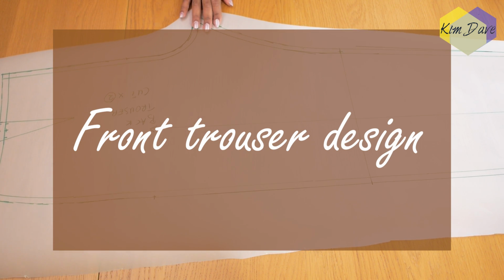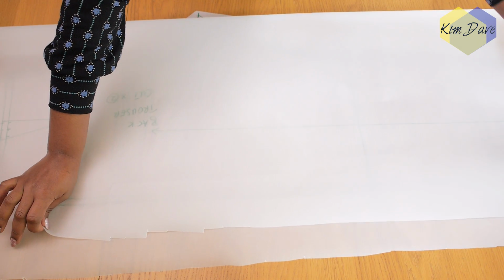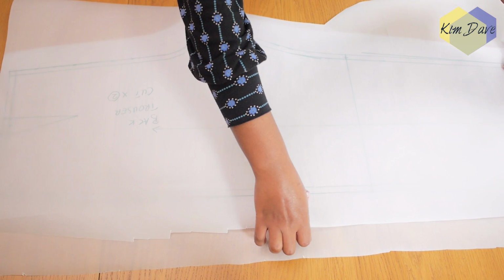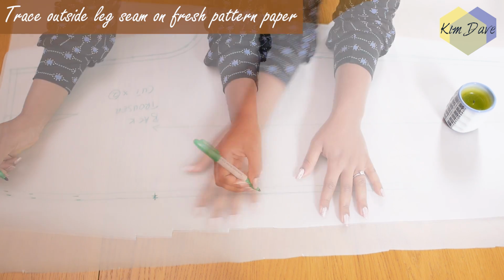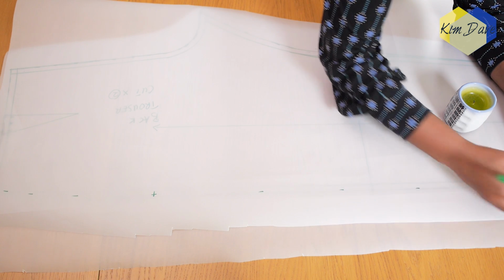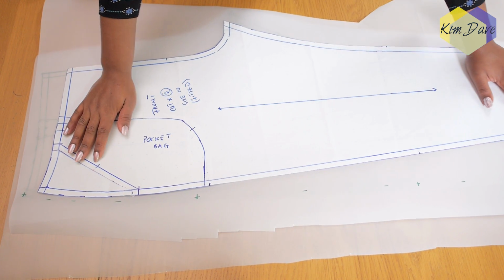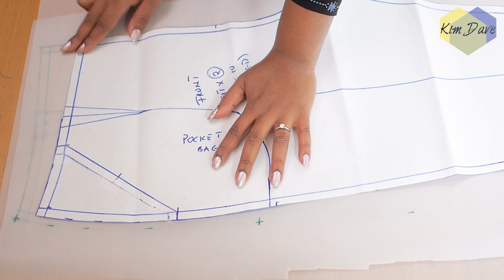Now moving on to the front trouser design, I'm going to go ahead and add 1 cm seam allowance around the back before going in with fresh pattern paper over this back trouser leg that we've already made, and I'm just aligning the edges together, and I'm tracing off the outer leg as well as transferring my notches, so the notch around the knee and around the hip and the beginning of my waist, because I want this point to match. So I've taped down the pocket bag to the front so we have a full waistline to work with.